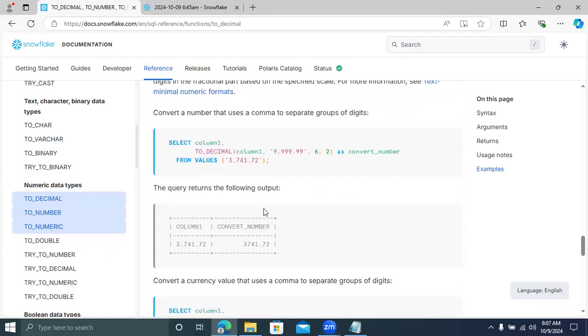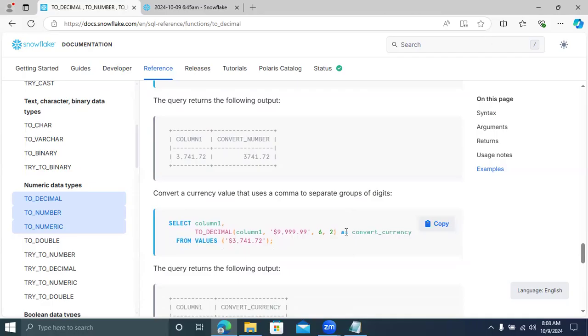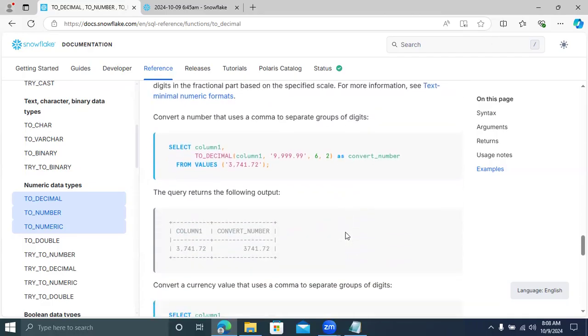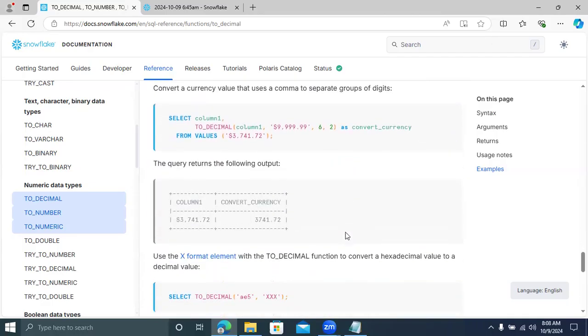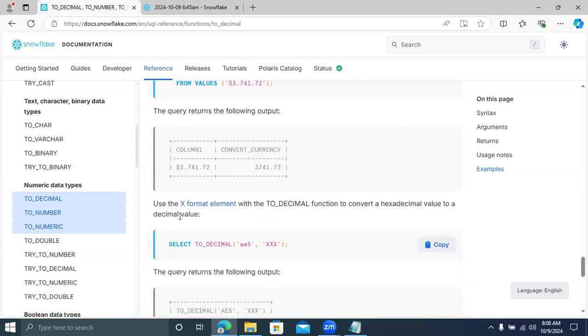And then if you want to convert to decimal, you can apply to decimal, apply column names, and then you can give the ranges, and precision and scale factor, and then it gives the value for you. Mostly for currency conversion, they'll go for these decimals. Apart from that, they won't go for anything. Okay, good. Next one is the same thing. We've seen to decimal, to number, to numeric. The same thing for try as well.